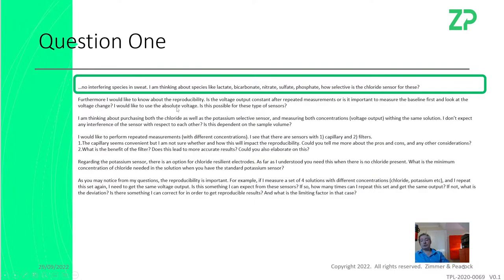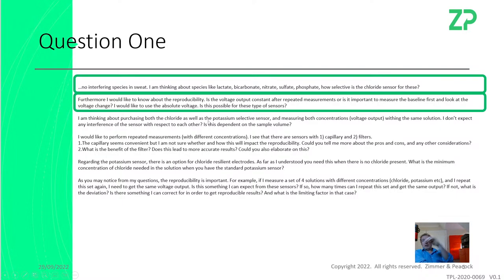Somebody wants to know about reproducibility. So when they say reproducibility, I think what they mean is an ion selective electrode has a sort of baseline and a sensitivity. And it's often the baselines that are variable, but the sensitivities are quite conserved. So I will touch upon that this morning.